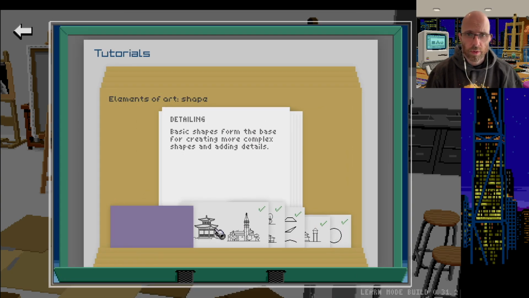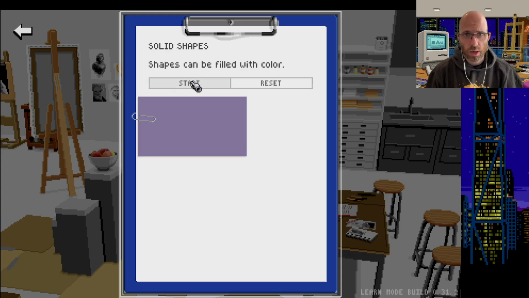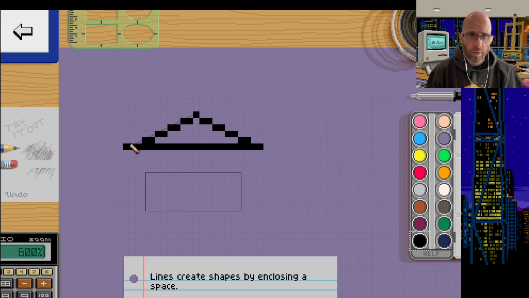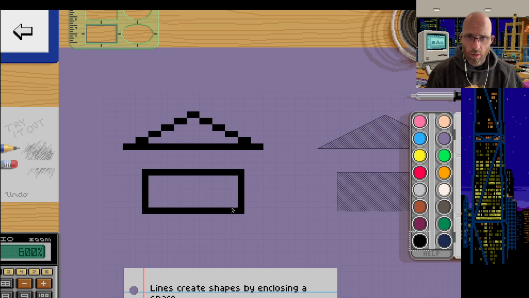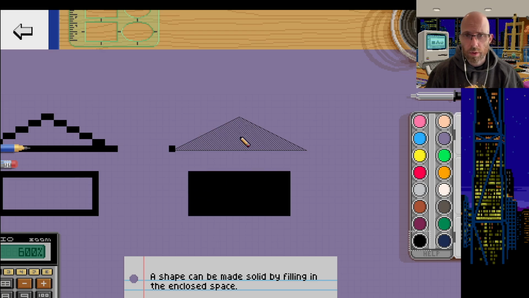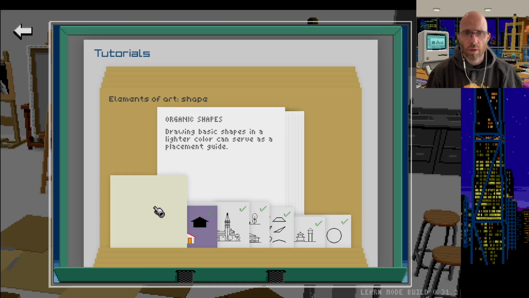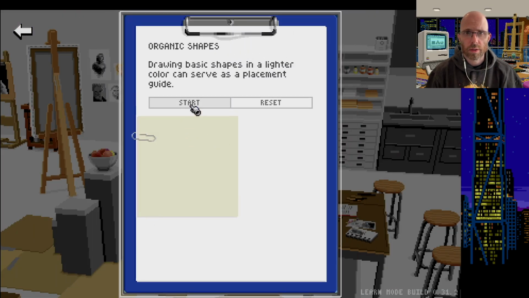And now after you've done the detail step, another one I wanted to do is solid shapes, because so far we've only been drawing shapes as empty, hollow things, but you can also color them in. I wanted to show how these shapes look, because it appears later on in the fan art challenge and also in the lessons with the Mickey Mouse. I also wanted to include one lesson where it just shows how shapes can be used for placement.